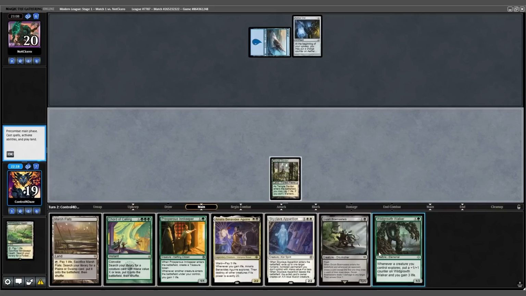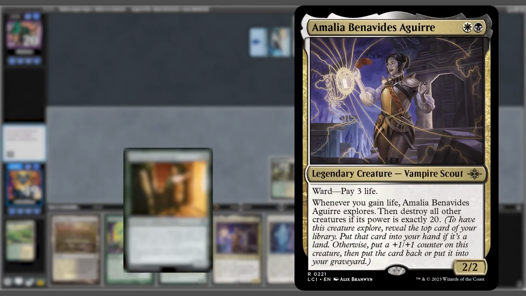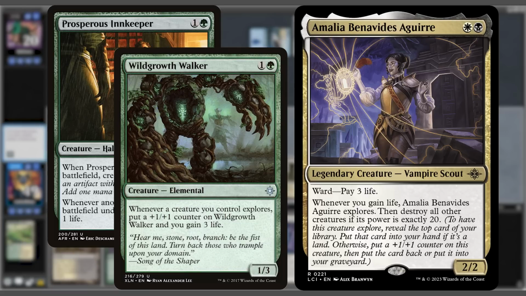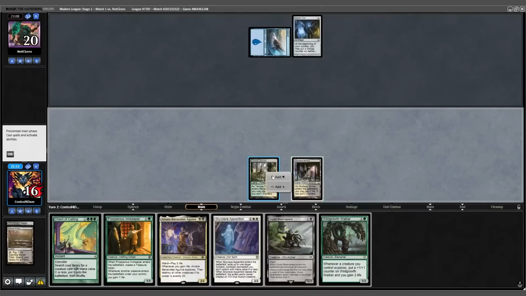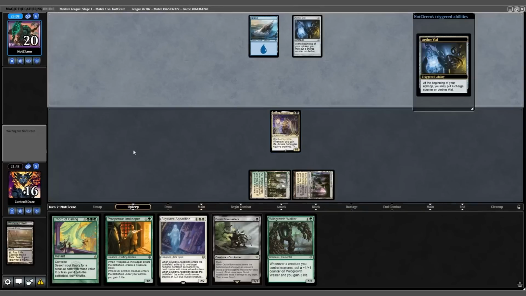Untap. Alright, we draw into our Walker, which means if we lead Amalia this turn and then go Innkeeper into Walker next turn, we should just have the win. Let's try it. I think we'll go Godless Shrine, shock it in, then our Amalia. I said Amelia, I meant Amalia.